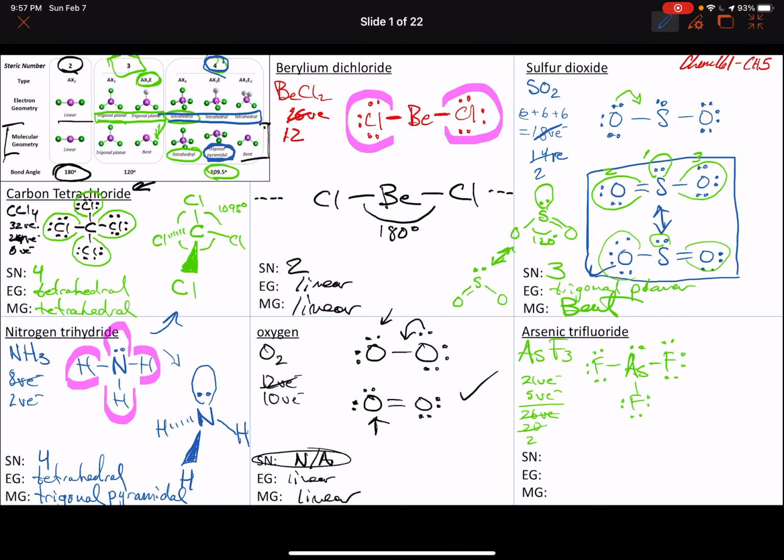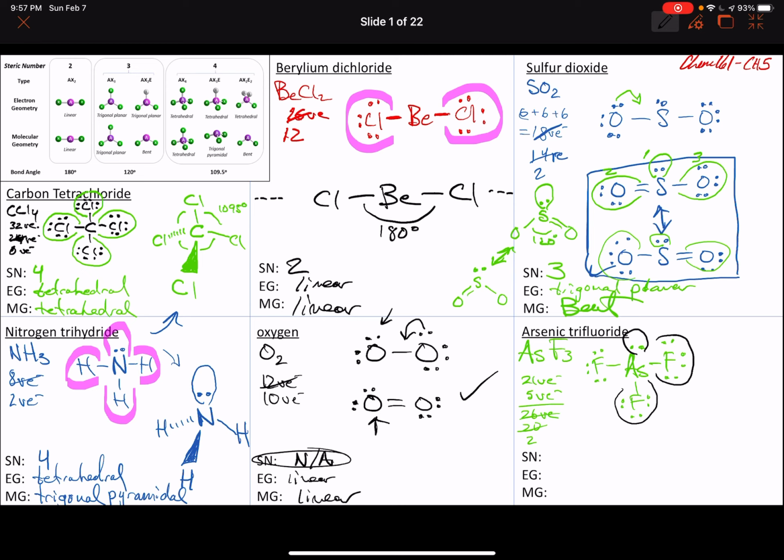We can now try to identify the steric number by counting how many electron groups we have. So we'll list those here. We see a lone pair atop, so that's 1. Here's a fluorine, that's 2. Bonded fluorine, that's 3. The third bonded fluorine, that's 4. 1, 2, 3, 4. So we are in steric number 4 on this one. Whenever we have steric number 4, our answer for electron group geometry is always tetrahedral.